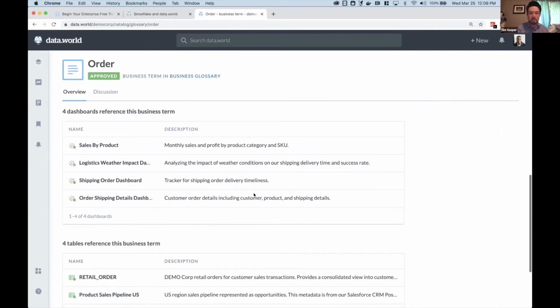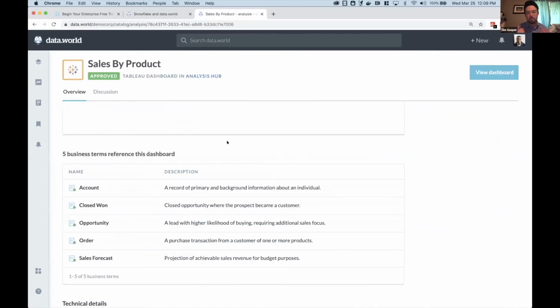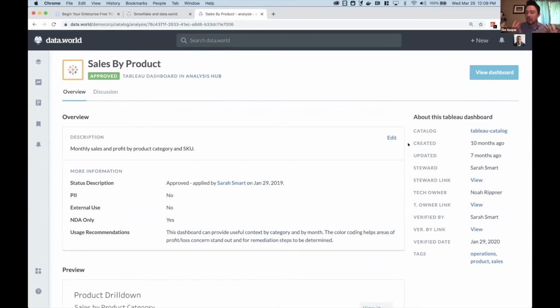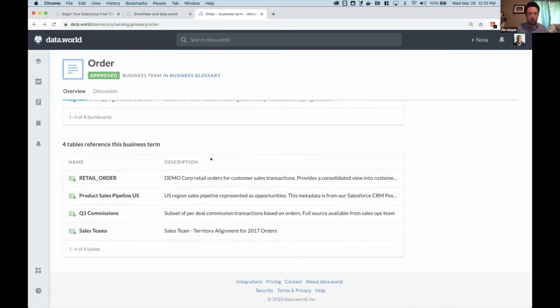One of the next steps is often to see, hey, has analysis been done on this before that helps me understand this business problem? And what's great about data.world is not only are we cataloging data, but we're cataloging analysis as well. And so here you can see a Tableau dashboard that's been crawled, and I can actually hit view dashboard and get taken straight to Tableau and see that dashboard live. So everything is connected.